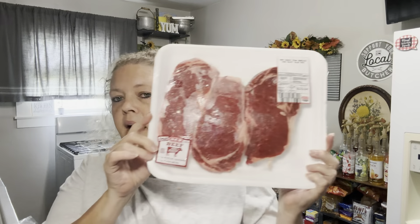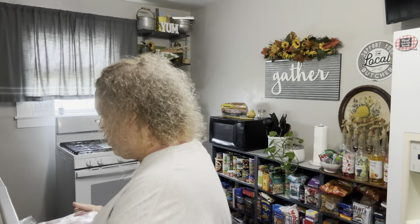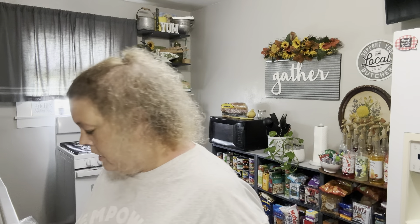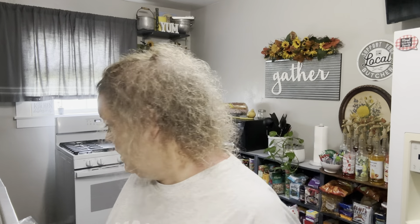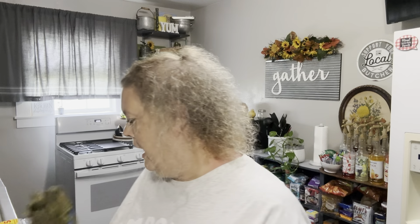This would take care of the problem. You know, sometimes when people would move in and out of apartments you'd begin to get roaches — this works really good. Since it's getting to be summertime and it's getting hot, the tree roaches will try to start coming in, so I want to get ahead of them and get this spray down and keep them out of the house. Tree roaches — if it gets really cold they try to come in, and if it gets hot they try to come in as well.